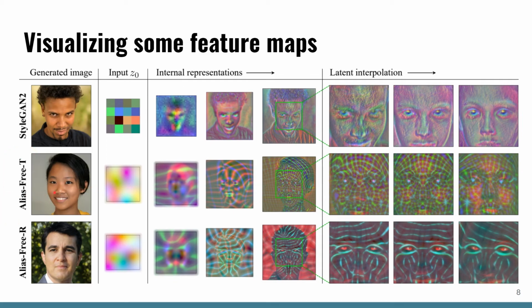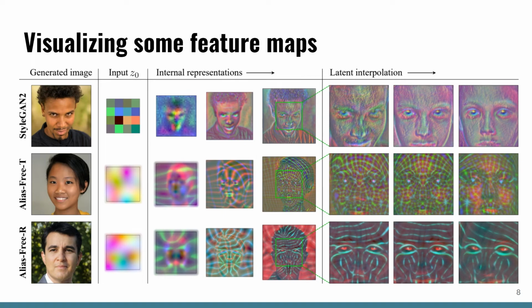Then on the second line, you have the translation equivariant version, where you see those strange lines start to appear, kind of like a bent coordinate system, right? A modified coordinate system appearing. And this is where you can really see that we shifted from a spatial-based generator to a frequency-based generator, right? This is really the thing that you can see right away. But otherwise, honestly, it's kind of hard to really interpret this image.